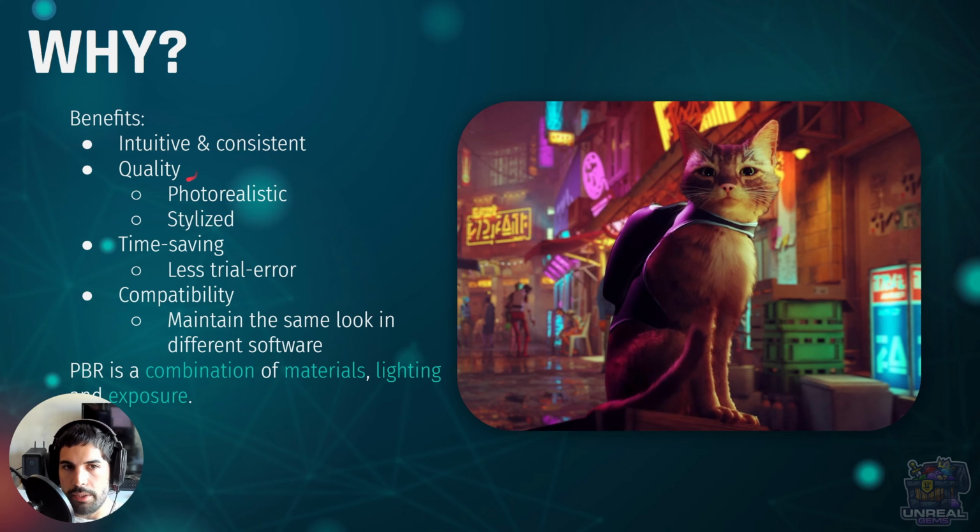Next, we have the quality it gives us, because if we are doing photorealistic rendering, it is quite good because it tries to imitate the way that light behaves in real life. So that's what we want. We are trying to imitate reality in a photorealistic render, and that's what we need for that. Next, as we mentioned before, it can also be used with stylized renderers. So it covers all of the possibilities, and in every single one of them, it has a pretty good quality.